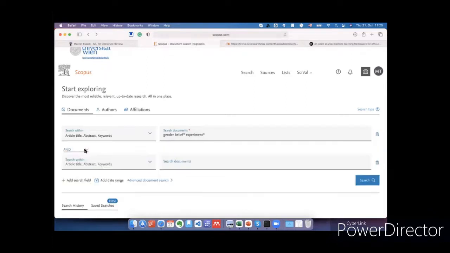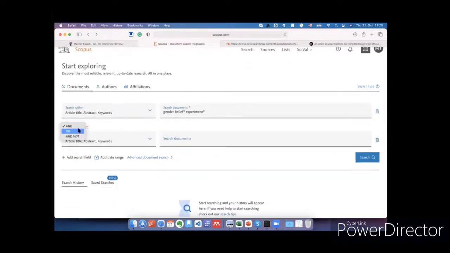So you can play with it, you can add a search field, and there is this operator, or. So it should be either gender belief experiment. If I'm looking either for experimental evidence in gender beliefs, or I'm looking for explainable AI, it will give me articles on both. Or again, just joking right now because it's not really related, but it could be, for example, gender or empirical if I'm looking for empirical studies, empirics and so on. So you can just play with this, it's fun.